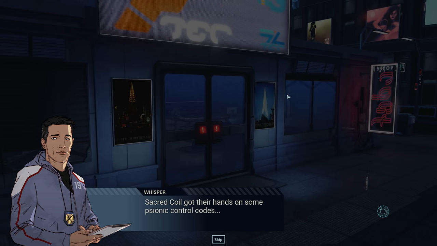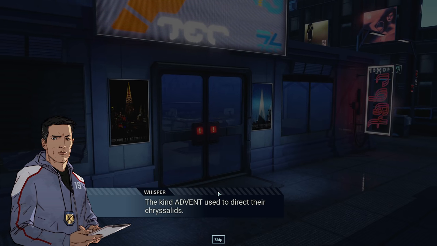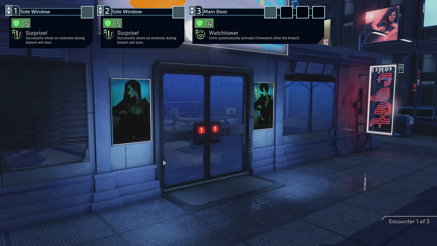Sacred Coil got their hands on some psionic control codes, the kind Advent used to direct their chrysalids. That's the worst thing I've heard all year.